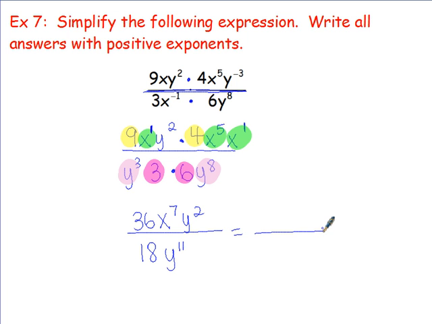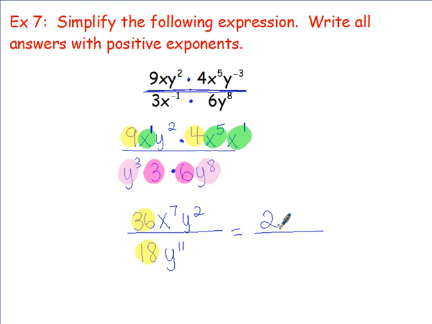We still need to combine like terms. Now we're going to mix top and bottom. First pair, I'm just going to start with my whole numbers. 36 and 18. Whole numbers, 36 divided by 18. Well, what's 36 divided by 18? It's 2. Where do I put that 2? Well, where's the bigger number? It's here on the top. So the 2 is going to go on the top.